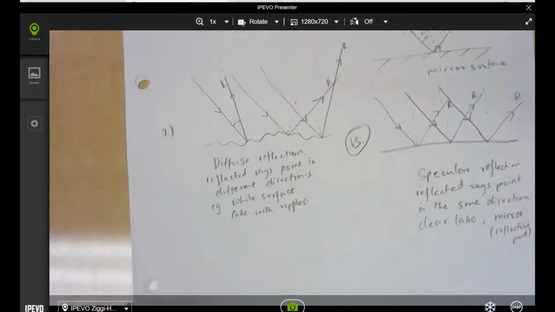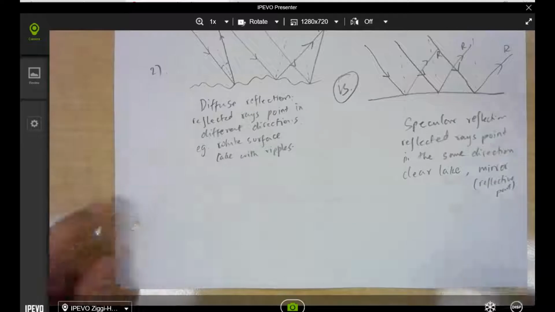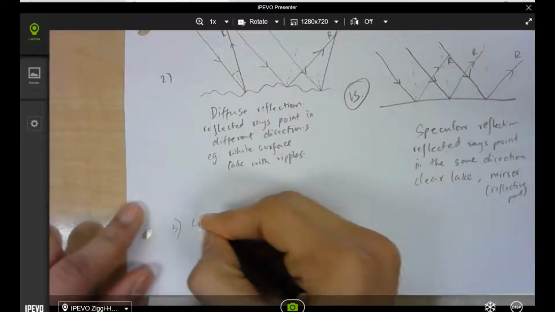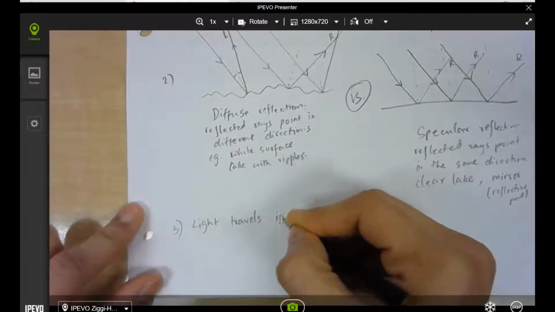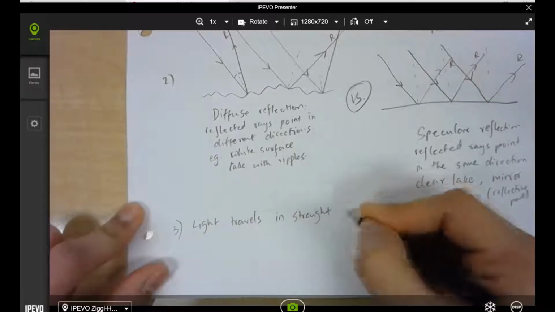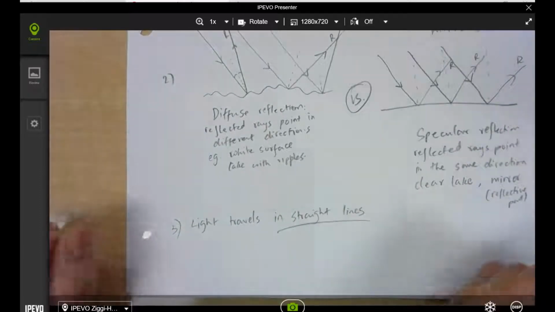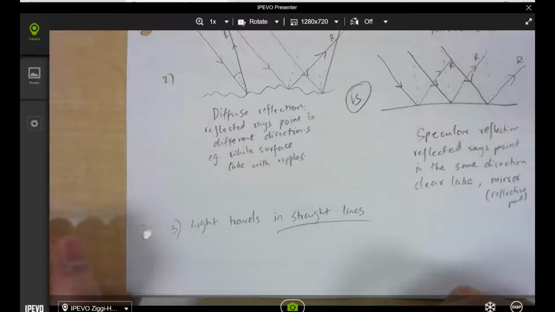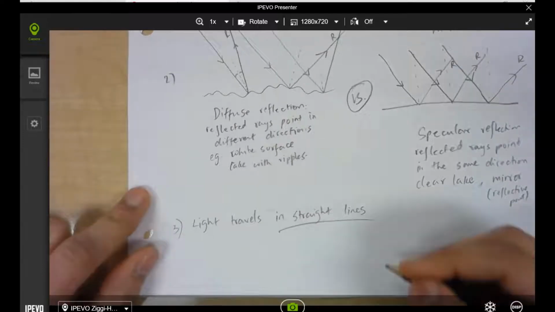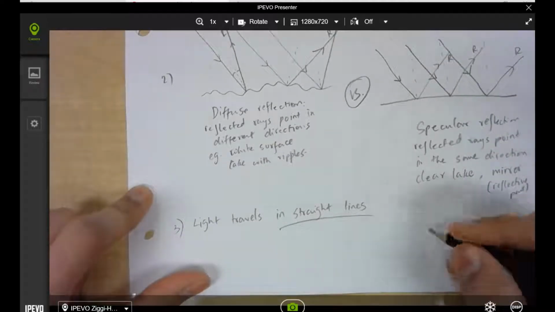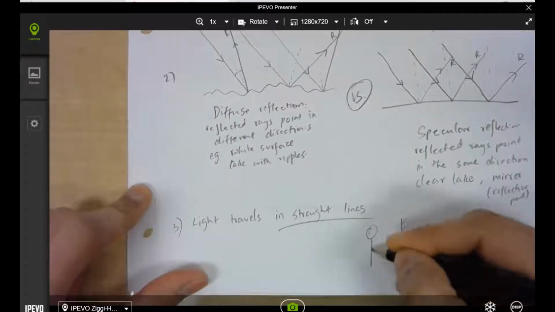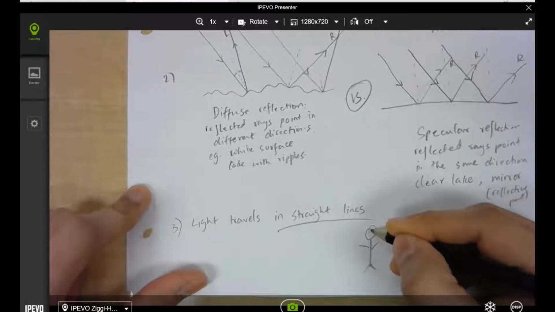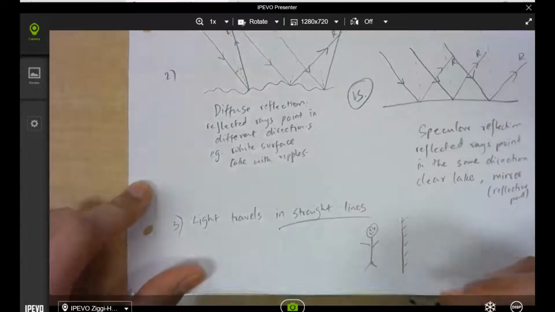Okay. So question 3, we talked about how light rays travel in straight lines, which is very important. And this causes us to perceive things that are not actually there. For example, when we look at something in a mirror, let's say we're looking at our feet in the mirror. So this is the surface of the mirror. We're standing here, and so our eyes are up here. We're trying to look at our feet.